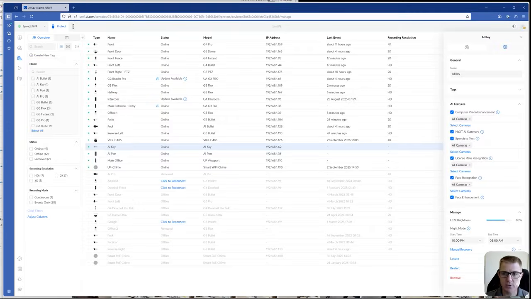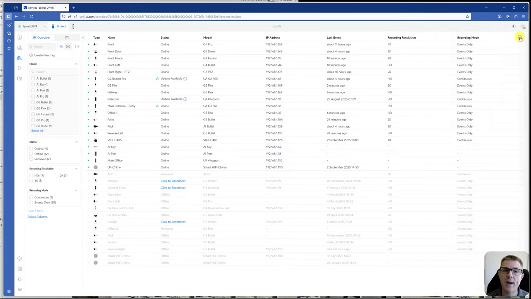So once you've adopted your key, like I said, you've gone through and chosen which cameras you're assigning it to, then really this is it. The first time you add it in, it will ask you how many detections you want it to go back through. I think there's a limit on that, I'm not sure, but you can push that back as far as you want, or to the maximum number of detections. That will then go through and analyze what is in there, which helps when we start using the Find Anything feature.